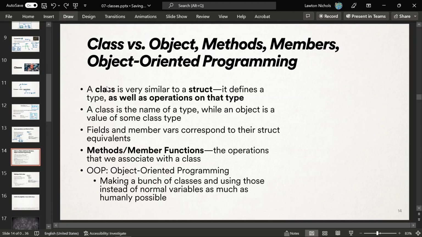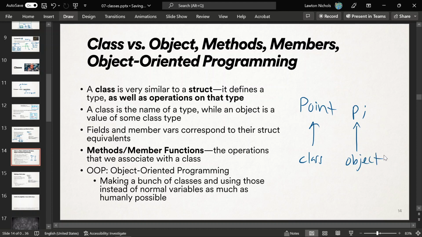A class is very similar to a struct. It creates another type, okay? But in addition to holding things, it also holds operations on that type, okay? So again, you have the concept of points. We're going to make a point class now instead of a point struct. Point is the name of the class, and P is the name of the object.